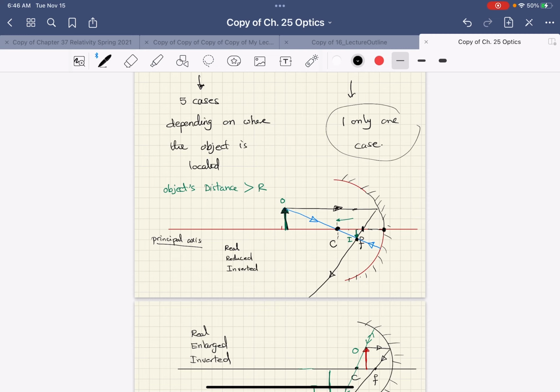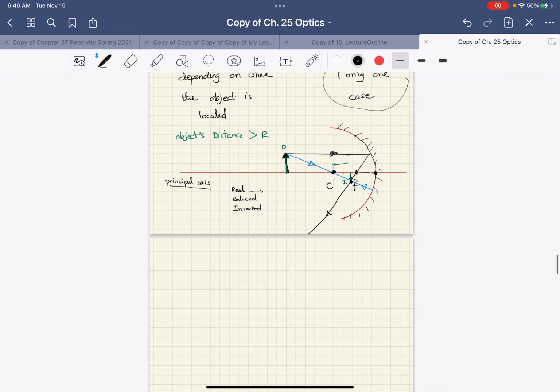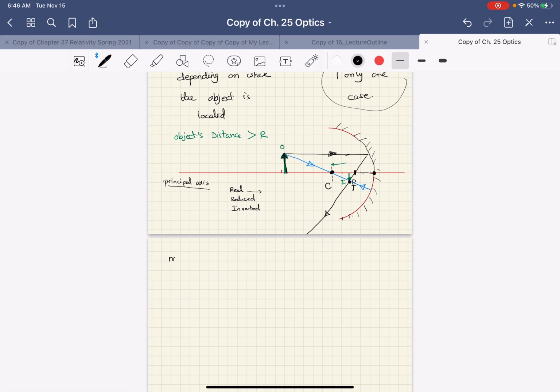And you can see, based on the definition that we gave last time, when the image forms on the same side as the reflected light, we call it a real image. It is very clear that it is reduced and inverted. One more thing I want to introduce here is magnification.